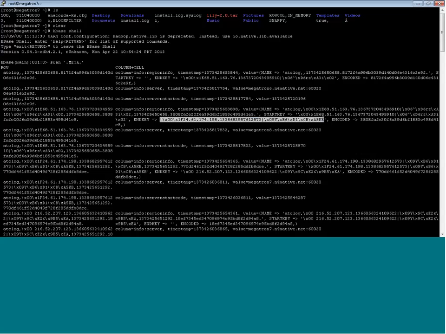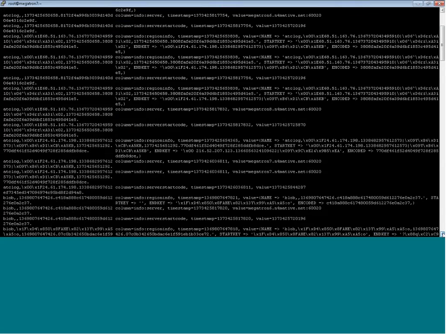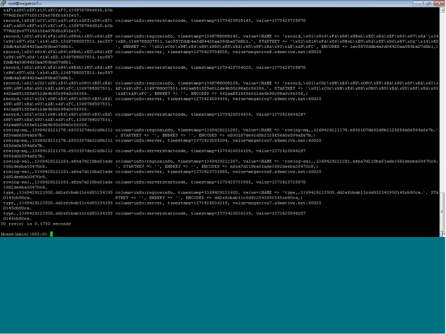It's a byte encoded byte array. Okay? And I can actually take this and do this. Columns. So I am filtering. I'm saying I only want to look at this column.